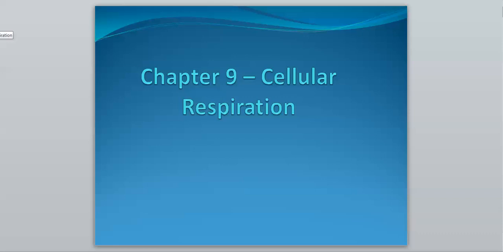We are starting a new chapter with this video, and this chapter is going to focus on cellular respiration. Just looking at this, you might get it confused with breathing. That's what we usually think of when we think of respiration. But cellular respiration is the process, happening at a cellular level, of the cell taking food and turning it into ATP. So this is how humans, being one example, take in food and can make ATP.